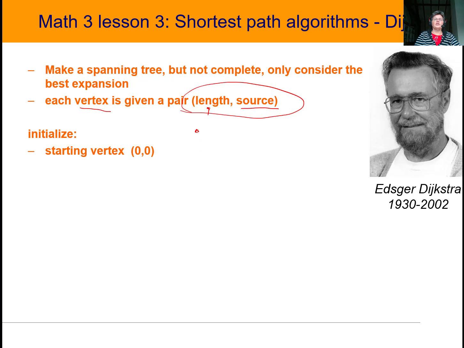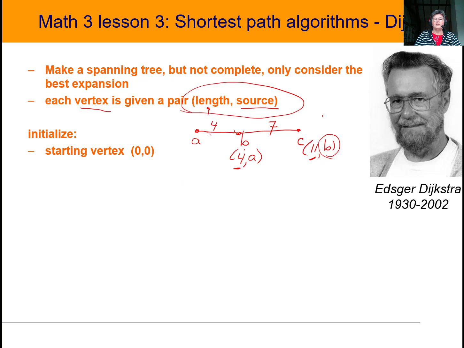And so, for instance, if I have A and it costs me 4 kilometers to go to B, then this point B here would have the length 4 and it comes from A. And if I would continue from B and go to C, and let's say this costs me 11, then C would have 11 coming from B. So this 11 would be the total length so far from your origin to where you are now, and the source is in fact the last node you visited. So where did I come from?